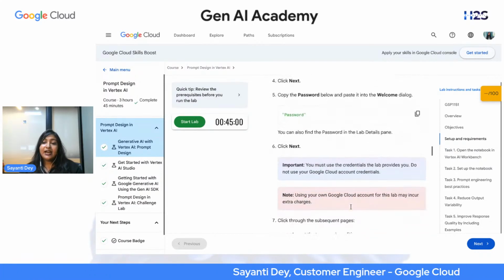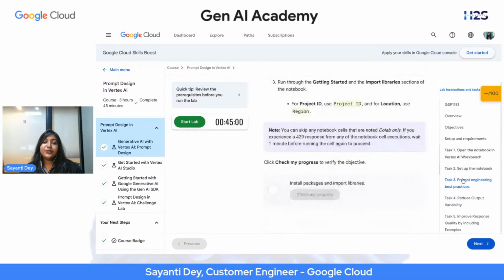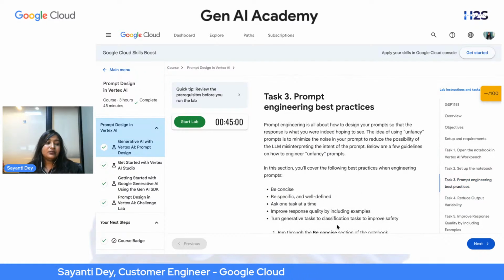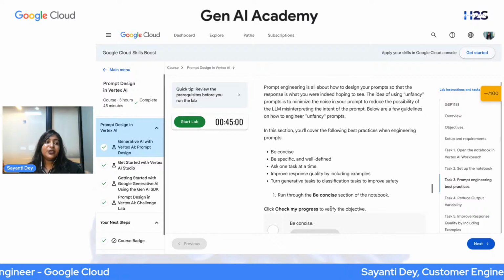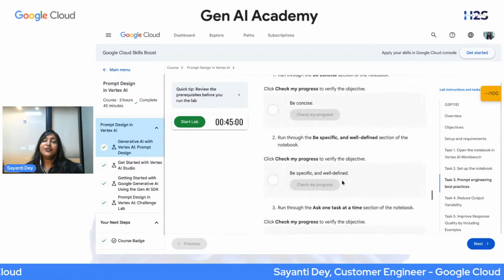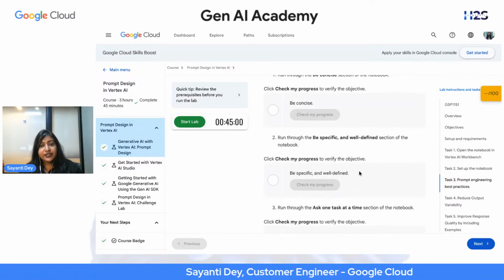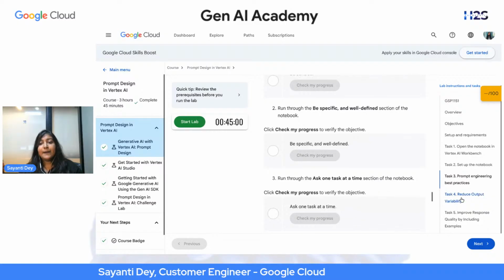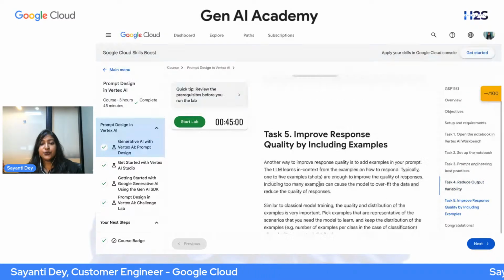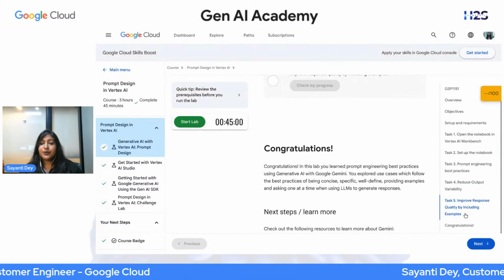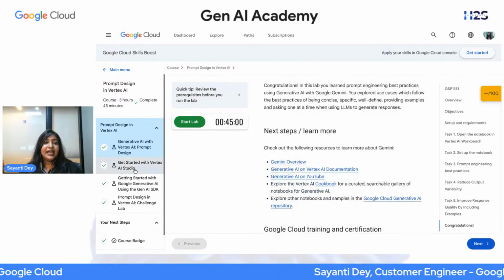You will be testing different prompts. You will be seeing how zero shot examples versus one or few or multiple shot examples, how the responses would differ in those cases. It would also show you how to improve responses by including examples.